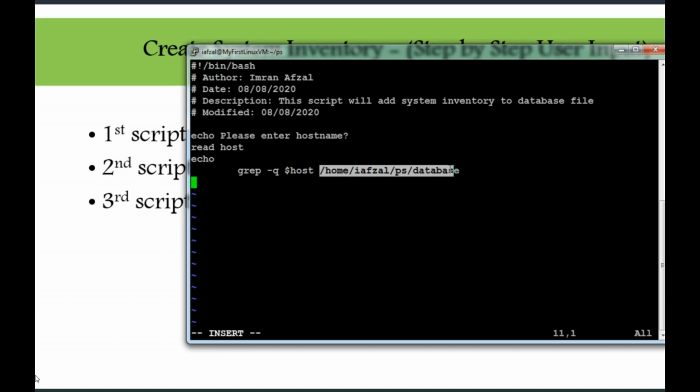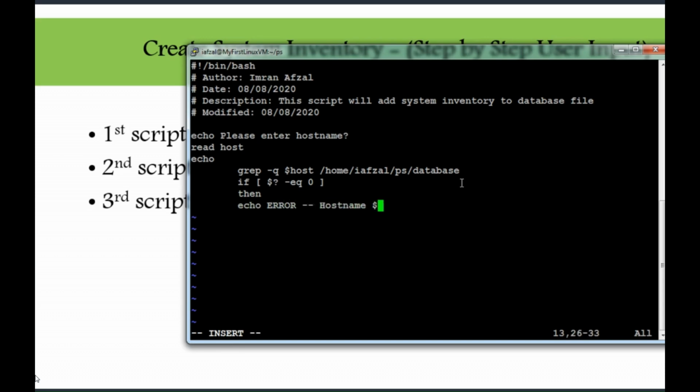Now, the next thing is a simple if then. If the output, which is, what is that? The return code. Yes. If the output is successful, which is equal to 0, so if it does find it, then echo error, host name, which is the host that you entered, already exists.